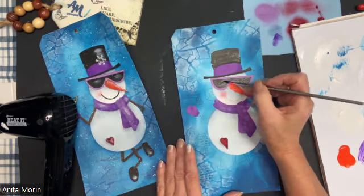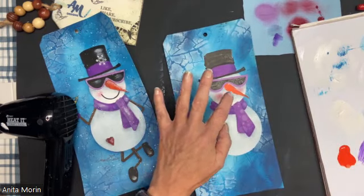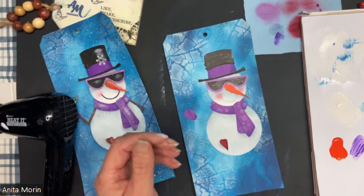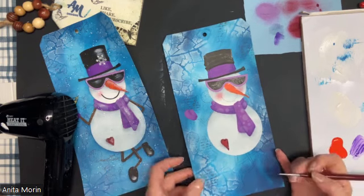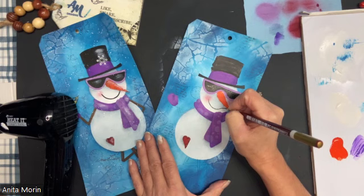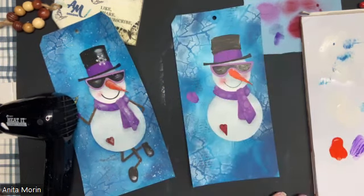Okay, and for the, just want to fix this up. Okay, and for the mouth, I used the smaller brush, the 10/8, it's an extra long detail. Start from one end. If you want it a little wider, just add pressure to your brush. Okay, and then I want this a little right to the nose. Okay.